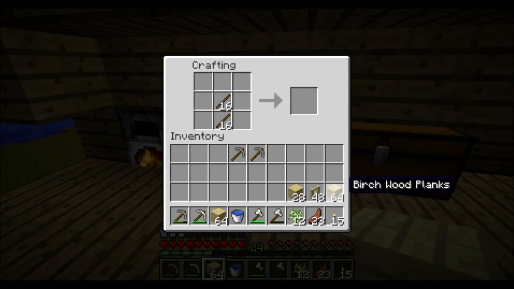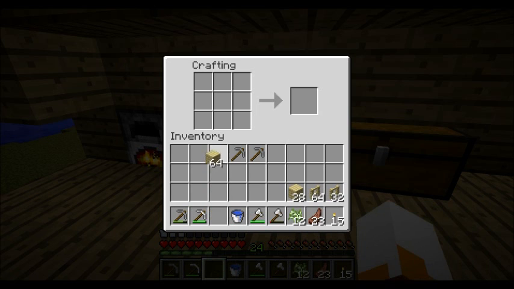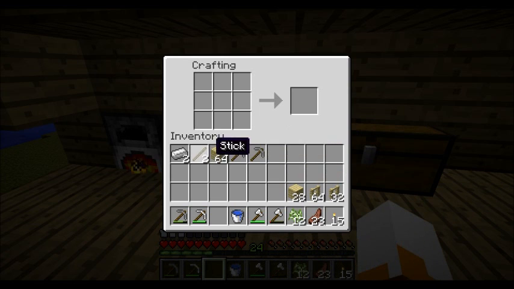Let's make us some fence, shall we? Okay, that should be enough fencing. Let's make a hoe now as well. I'm sure you remember the tutorial, which should be up by now.